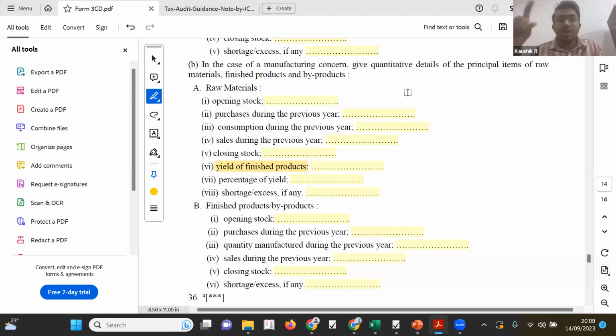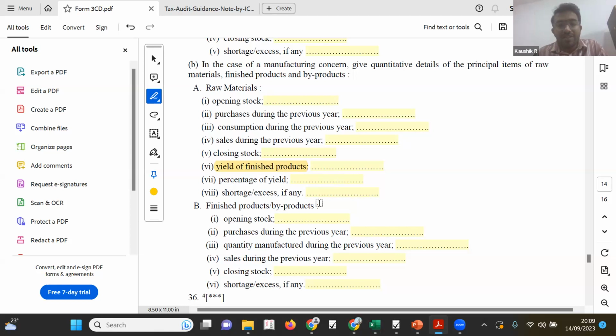So in this process of stone to idol, sometimes what will happen? The stone breaks. When the stone breaks, the finished product will not come. Suppose my stones are 100 and I expect 100 idols, but actually idols will not come 100 because sometimes breakages happen. Suppose I get 90 idols at the end of the year, then I will call my yield 90%. So basically it is a ratio of input versus output to identify the yield of the product. Then percentage of yield. So yield in my case was 90 and my percentage is 90%.